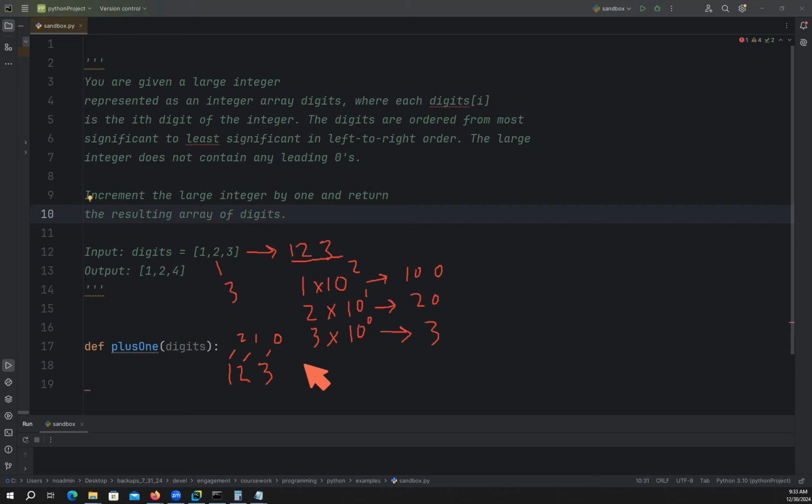So the tactic is going to be to get the length of the list minus 1, and then use descending powers of 10, where the first digit will be 10 to the length minus 1, the second will be 10 to the length minus 2, and so on, going down to and equaling 0. So there's an explanation of the algorithm. So now let's put this into practice.